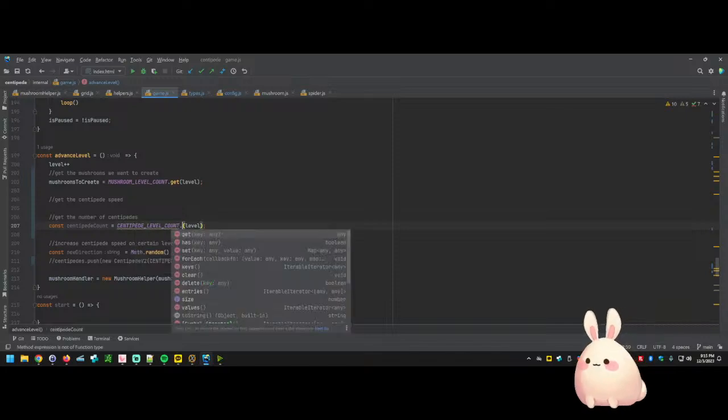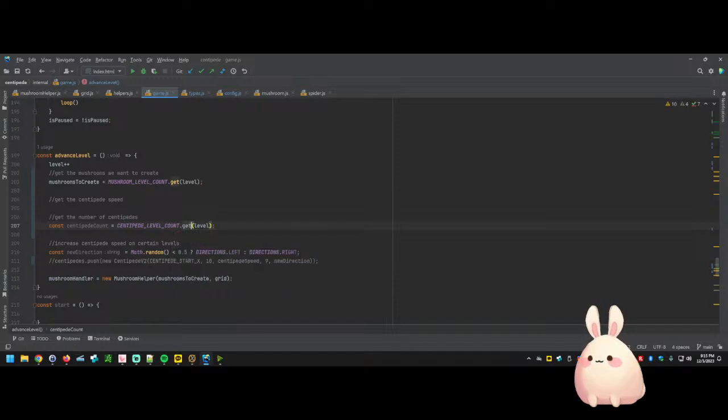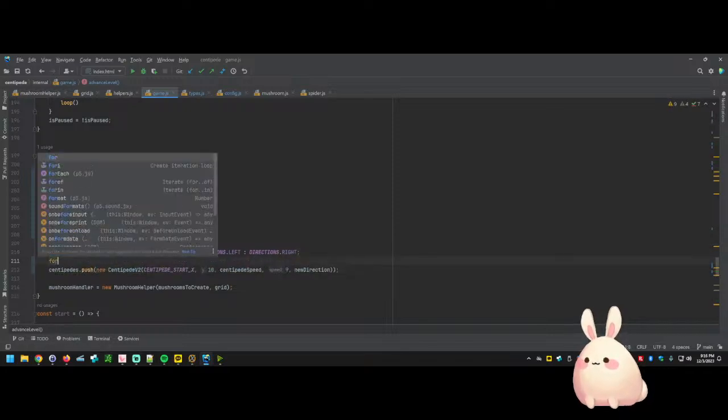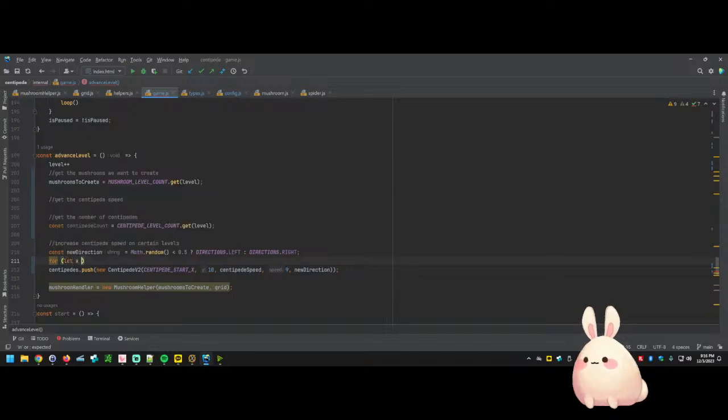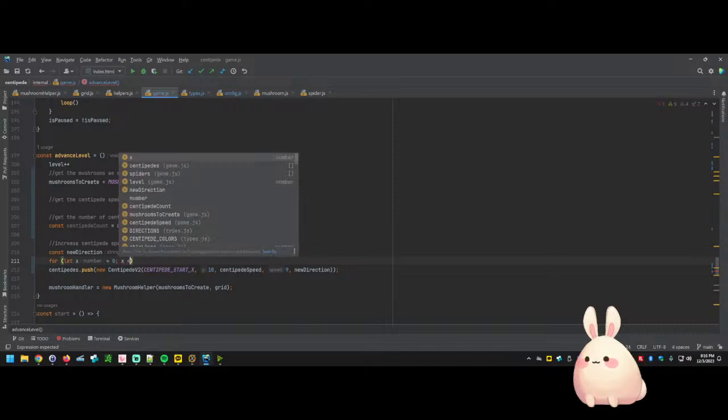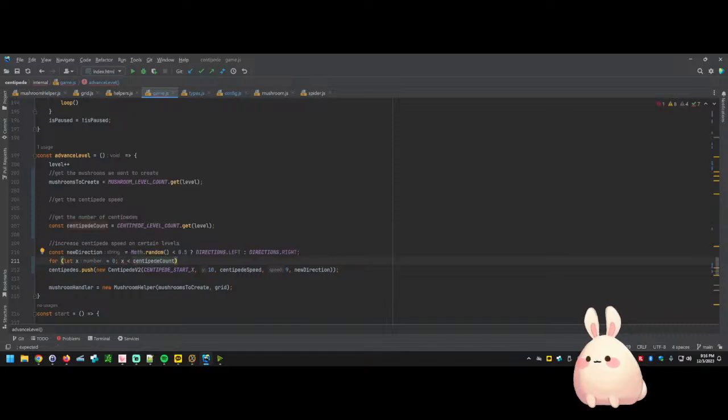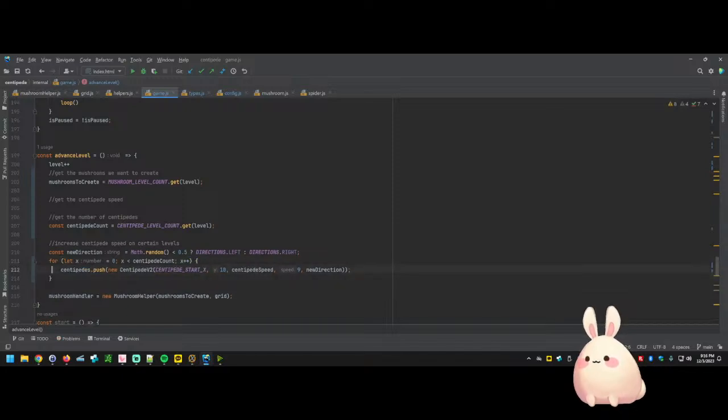Now generate. For loop: x less than centipede count, and then x plus plus, and generate a new centipede.